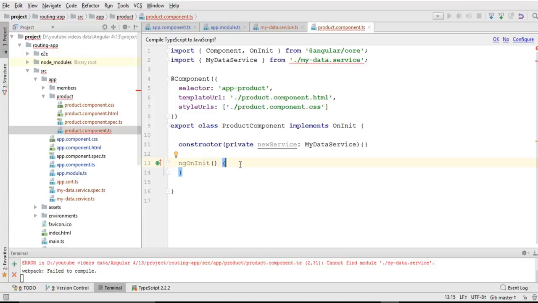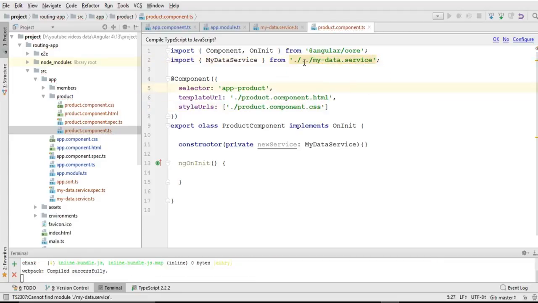Okay, so inside my ngOnInit function, this is giving me an error because I'm inside a folder. So I need to go back a bit more in order to access the path of my service. Okay, so make sure you write ../ before the name of our service.